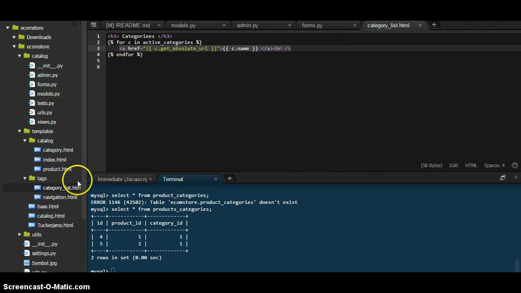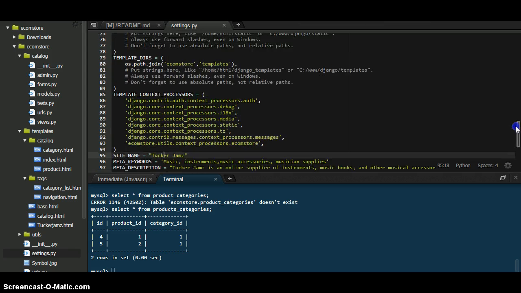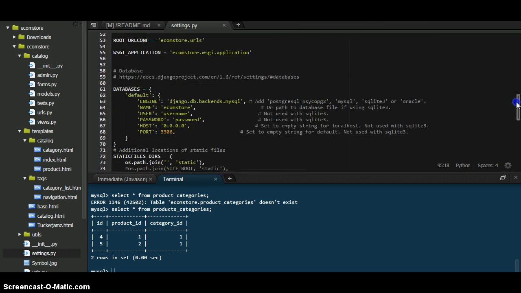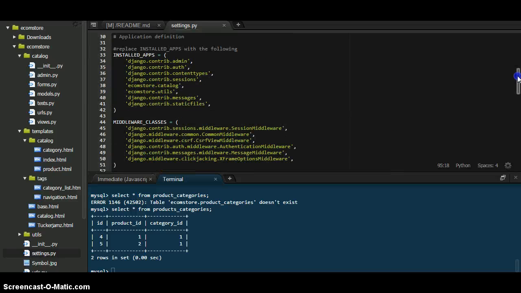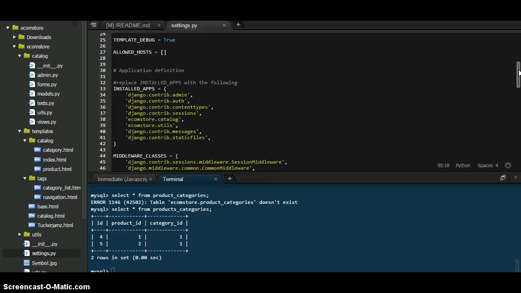You can see that I changed my index to the correct name reflecting my website, and you can also see that I changed the Tucker Jams website name, which named my website from musical musician, and I've added the context processors, and that I also updated the databases part of the settings.py file here, and I've also edited the installed apps to include the utils.